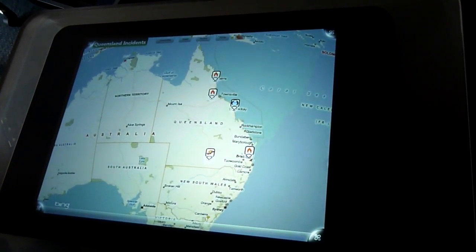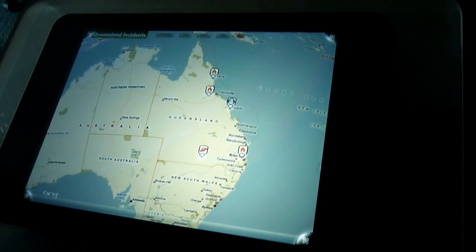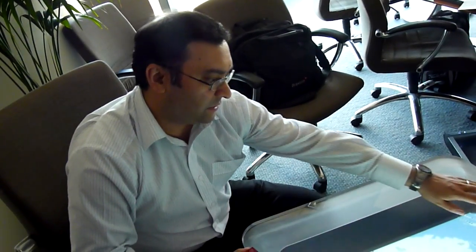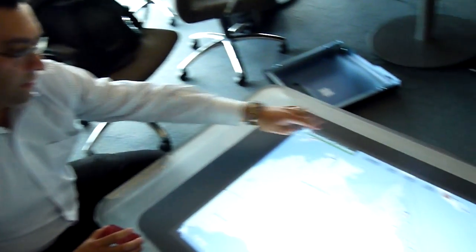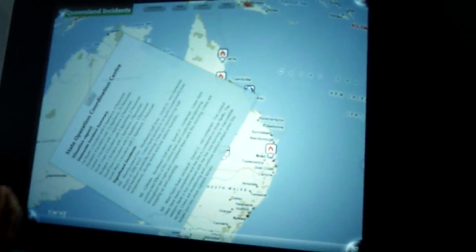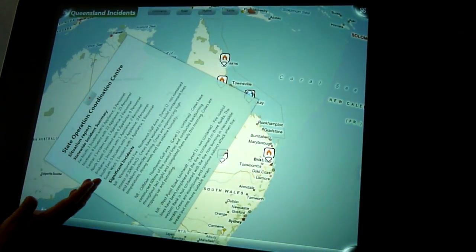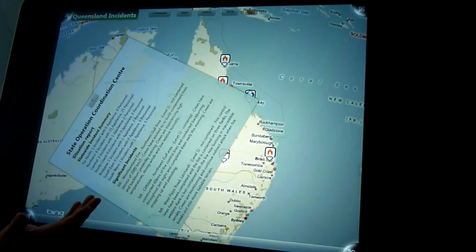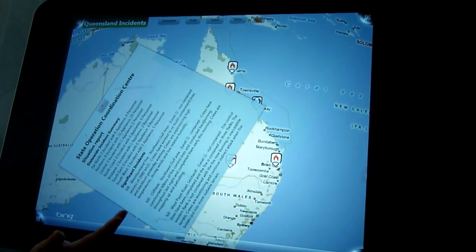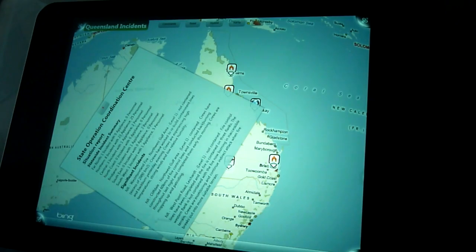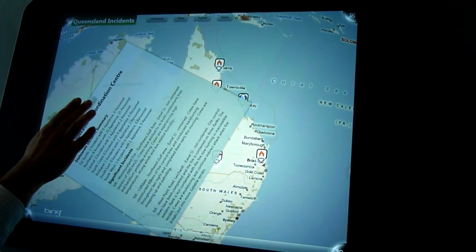Now, as part of developing this application, we went out and actually visited the State Operational Command Centre, and as part of that, they have regular briefings to the state head, the Premier, and what they generate from disparate sources is a report, which is a situation report at the state level, which looks something similar to this, which has a summary by the major regions of the level of effort that's been employed to fight incidents at the places, so personnel, fire trucks, equipment, and also a summary of the significant incidents and what the current status is in terms of fire and resource deployments, all those kind of things.